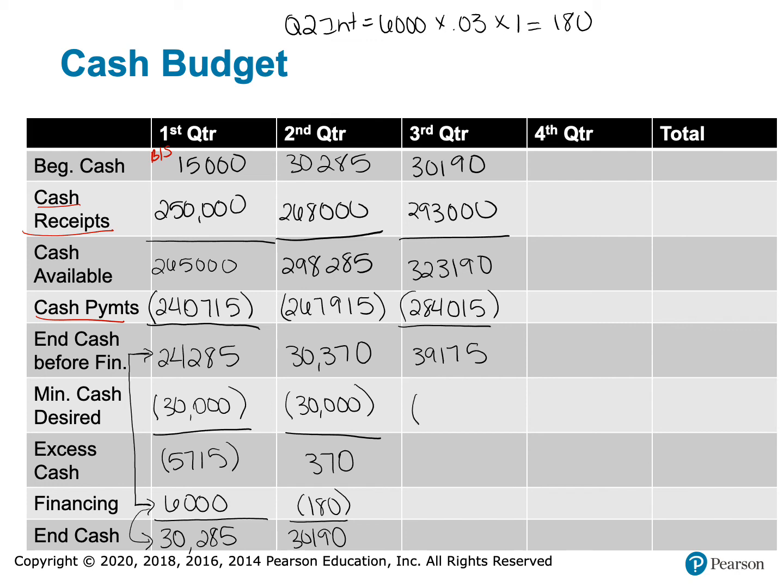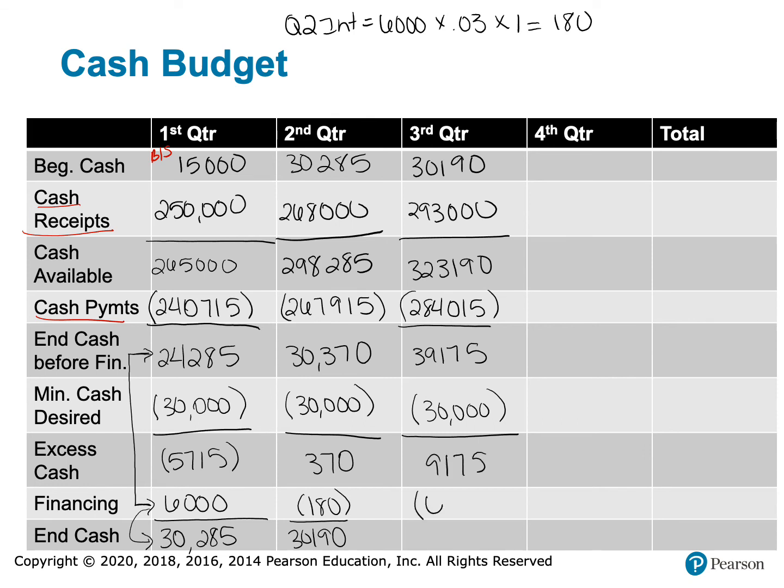So this is fantastic. I now have enough extra cash that I can pay off the $6,000 that I owe, plus I have to pay that extra interest that I owe. So remember, the interest is $180 a quarter. I've now had it for another quarter. So I'm going to pay back all $6,000 that I owe. Oh, sorry, I didn't do my excess cash of $91.75.